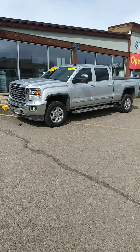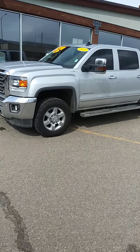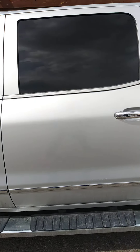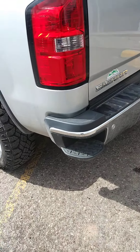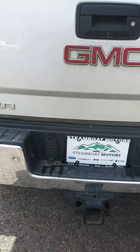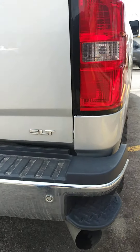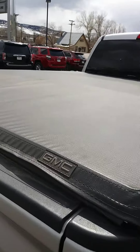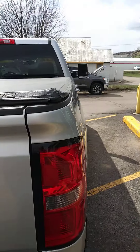Let me back up far enough to where you can get a good look at this. Very handsome vehicle, very light silver in color. As we move in close, you can see a big rugged set of off-road tires and wheels, nice tubular steel running boards, and plenty of room for the family. I want to point out this has the cool little steps here on the bumper. It's fully equipped with trailer hitch and your wiring harnesses are right there ready to go. It's got the backup sensors on it as well. There's a soft tonneau cover right here, which you can open up the tailgate even with the tonneau cover in place, so that's nice to protect your stuff.